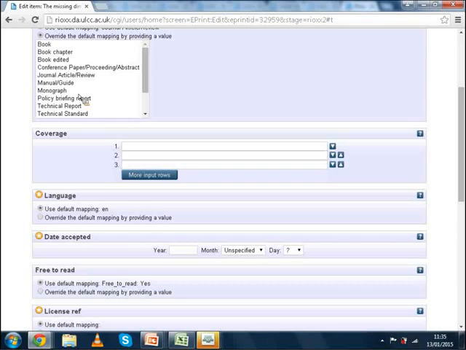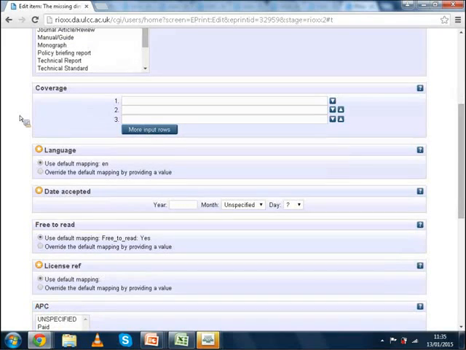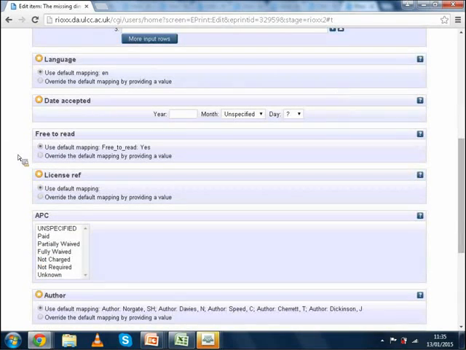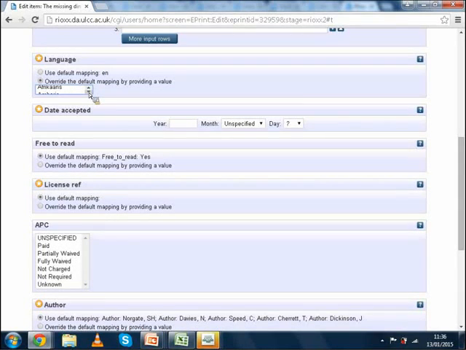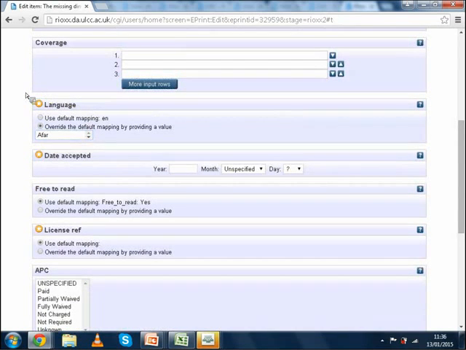Okay, we have a coverage field. There's no equivalent in EPrints for this field at all, so we've just created a multiple value field for you to enter values into. For the language field, what our default mapping is doing is looking at the document to see whether the document has a language flag set. If the document doesn't have a language specified, we're just falling back to the default language of the repository, which in this case is English. But again, if that wasn't the data that you wanted to expose via REOCs, you can go in and you have a list of languages that you can override with.